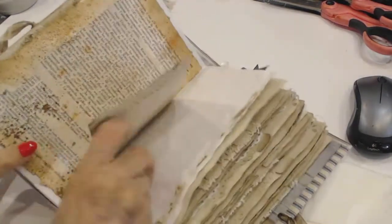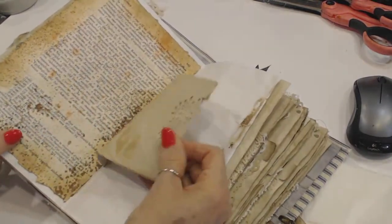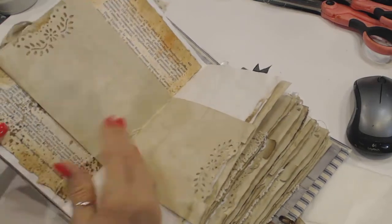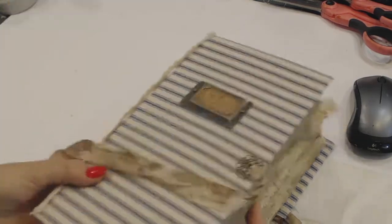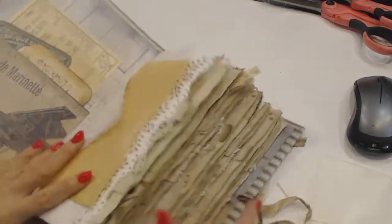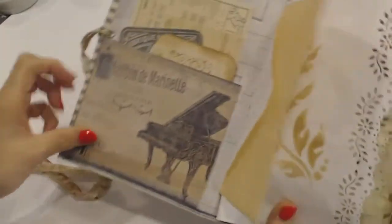And as I say, it's hand sewn. I'm trying to see how many. I think it's a 5. Let's see. Yes, it's a 5-hole pamphlet stitch. Now the stitching is on the outside, but it is covered up with the cotton lace. The inside cover, I made a pocket.